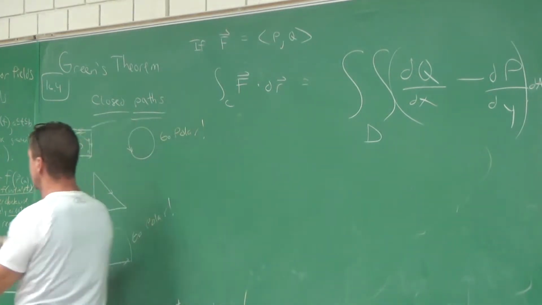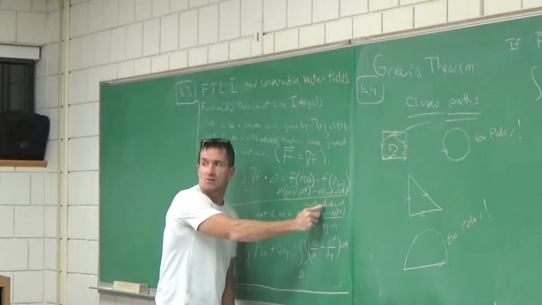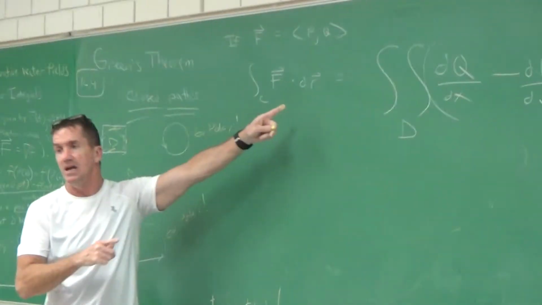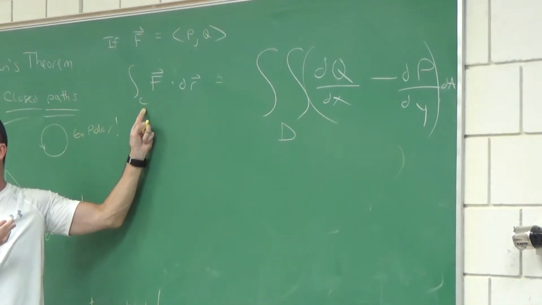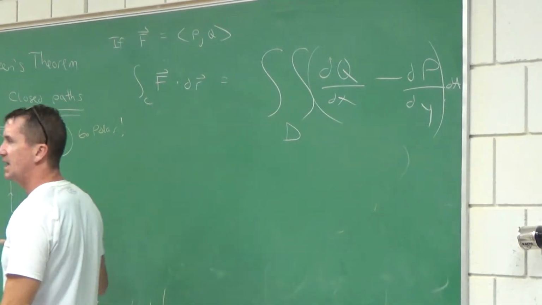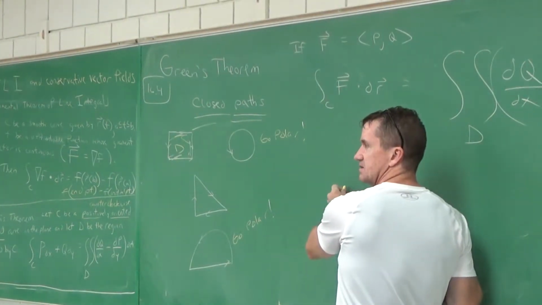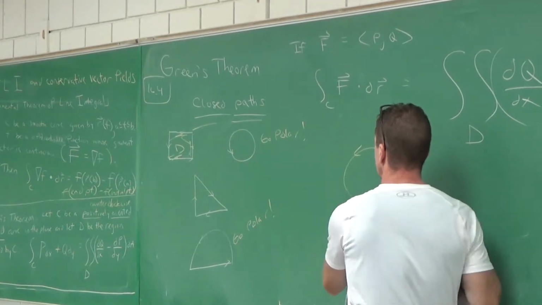Now I do want to point out, this theorem is defined for, make sure you have this in your notes, when it's counterclockwise. That means positively oriented. So this is the theorem if the path right here is positively oriented. What do I mean by that? It moves in a counterclockwise direction. Which way is that? Counterclockwise is going like this. So that's positively oriented.